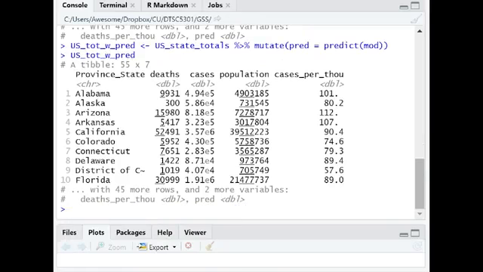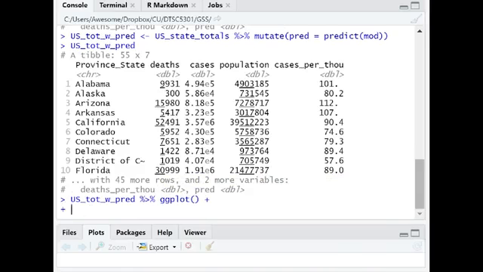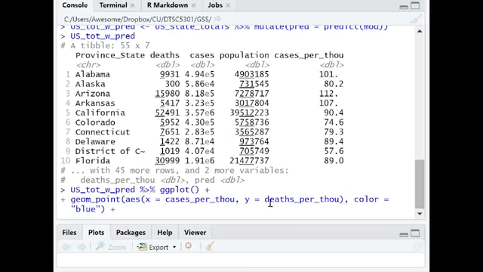Okay, so now let's take that data set and plot both the actuals and the predictions to see how well we're doing. We will feed that into ggplot, and then add points for the real cases.